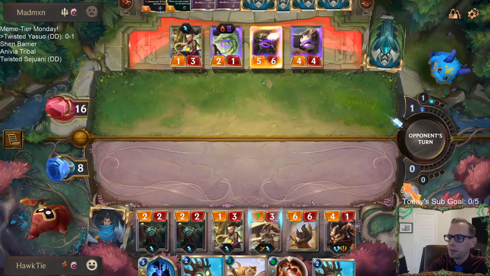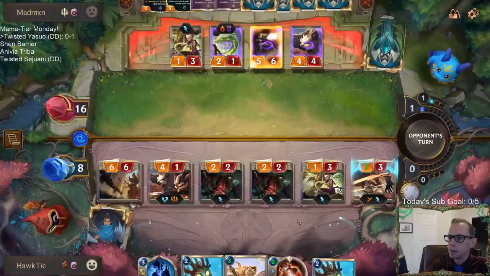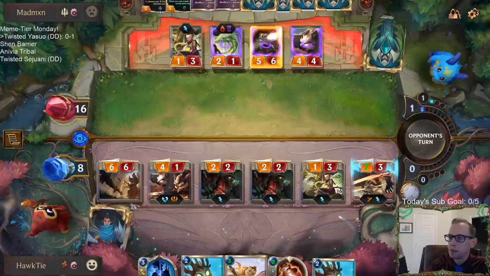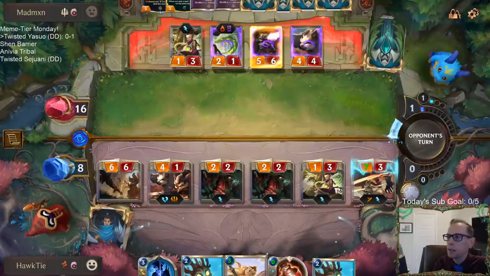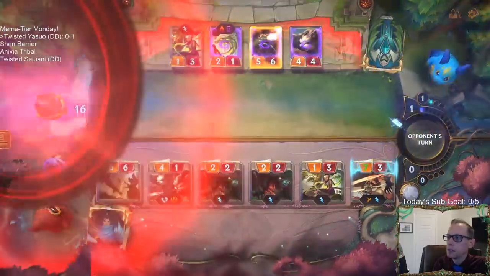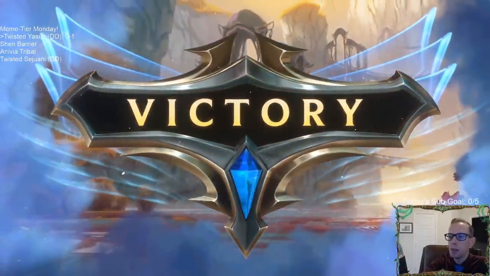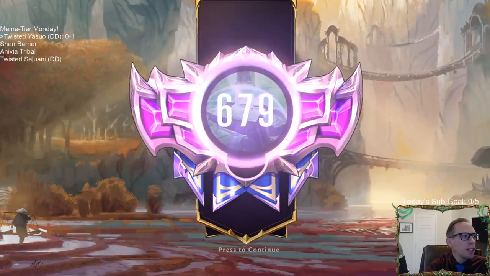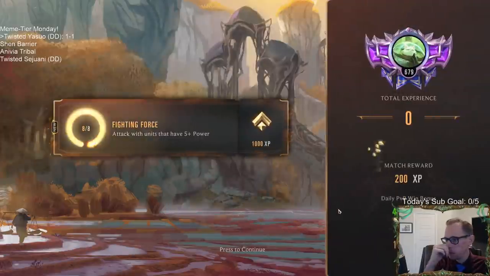Sure are taking their time. Disconnect or something? Or did they just concede? Did they just not do the math and realize they would have stayed at one if they would have blocked my 7-power Blade Twirler? Yeah, that might have been a rage quit. That's what it kind of seemed like, because they conceded before that timer went up. Sweet. 1-1.